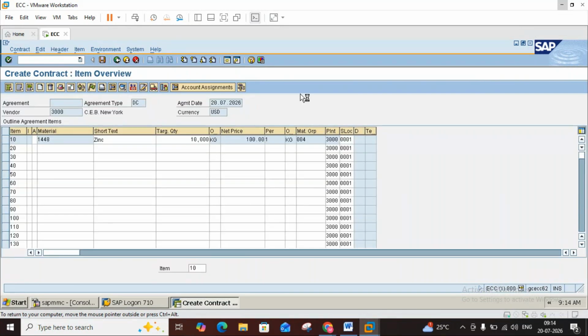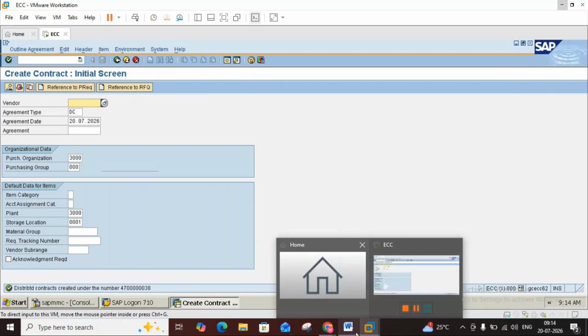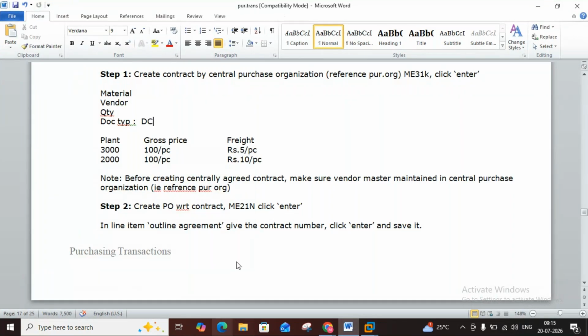I'm saving this. Okay, note down this number, 47 and at last 38. Okay. This is the centrally agreed contract. Distributed contract created under the number 47 and 38. Okay. 47 and 38. Now with reference to the centrally agreed contract, I'm creating the PO.